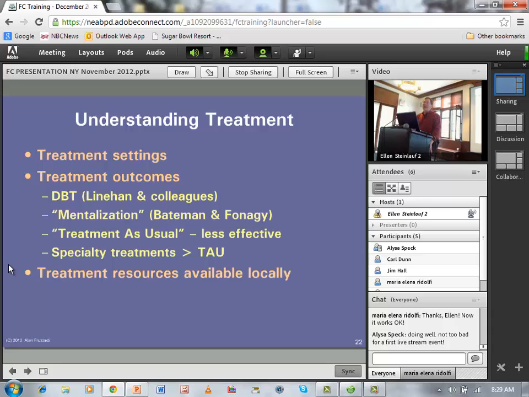It's been around long enough, and almost all of these studies are not by Marsha Linehan. There are other people studying DBT, so there's some objectivity to it. These kinds of studies are now going on with mentalization too, and in 10 years we'll have a much better sense of mentalization's applicability. Mentalization may turn out to be just as good. The data so far don't suggest it's better, but the data suggest it might be just as good, at least in its intensive form. We just don't know about its less intensive form.